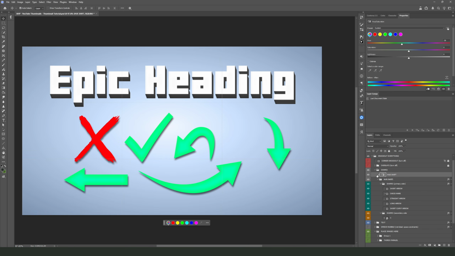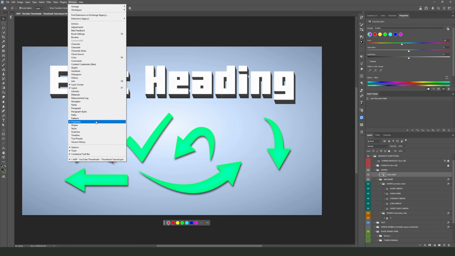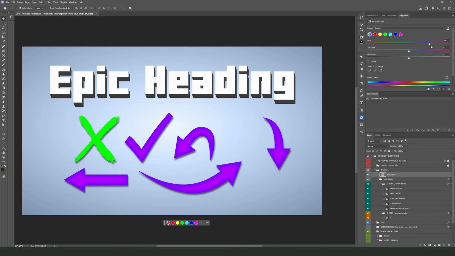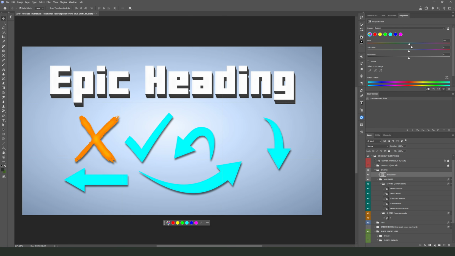But if you do need to change the colors, what you can try at first before tweaking them manually is to click on this hue shift layer right here, and if you have your properties window open, then you can just shift the hue like that. If you don't see properties, come up to window and check properties. But you can just click your layer here, and then you can use the hue shift. And the cool part about this is it's shifting them both at the same time. So that means they are remaining complementary the entire time. So they're still complementary.